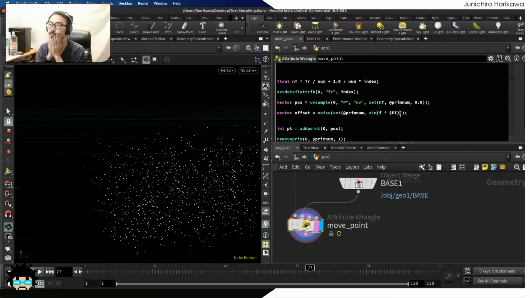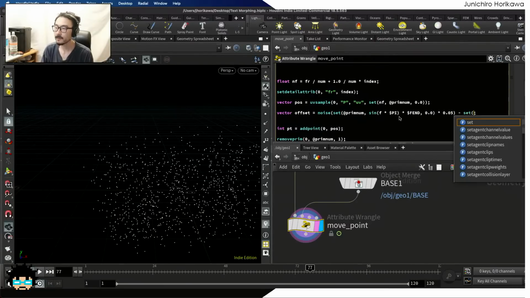Right. Or actually, do we need that? Yeah, probably. Okay. Well, and multiply by f end to make the whole value a bit bigger. For the z value, I'm gonna set it as 0. And multiply by some small numbers to control the scale of the noise.